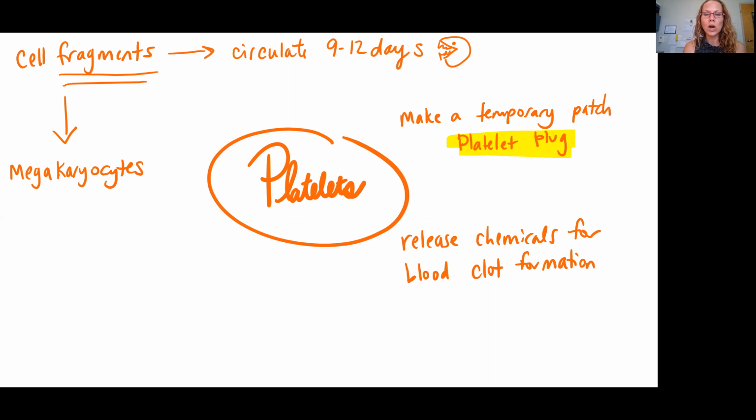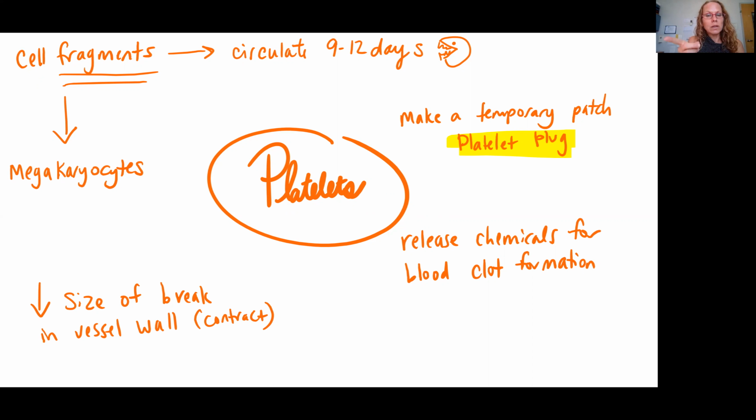We also will see our platelets involved in making temporary patches. That patch we will be calling a platelet plug. So as part of this process of forming the blood clot, you're going to put a little temporary plug in there first while you're getting that whole clot to be formed. And then we'll see also that platelets are important in helping to contract and squeeze the walls of those vessels that are broken closer to each other to decrease the size of the break. So they're kind of like our first responders to our damage of a blood vessel. So they're going to help to make that break smaller.